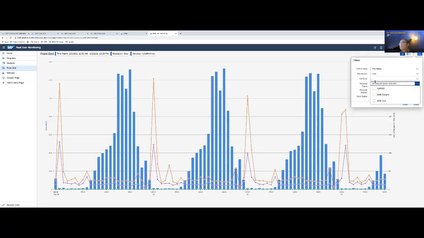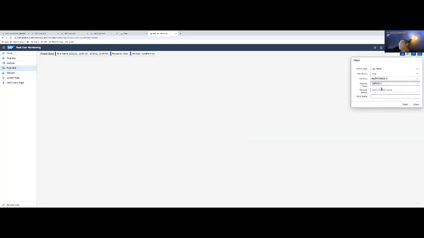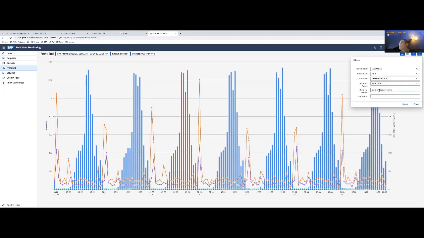In this case, I'll make an example again for last week, with the service my S4 platform, and request type SAP UI5.